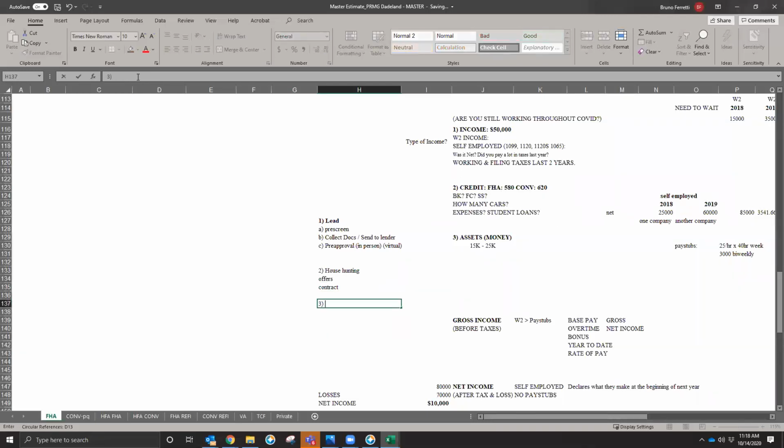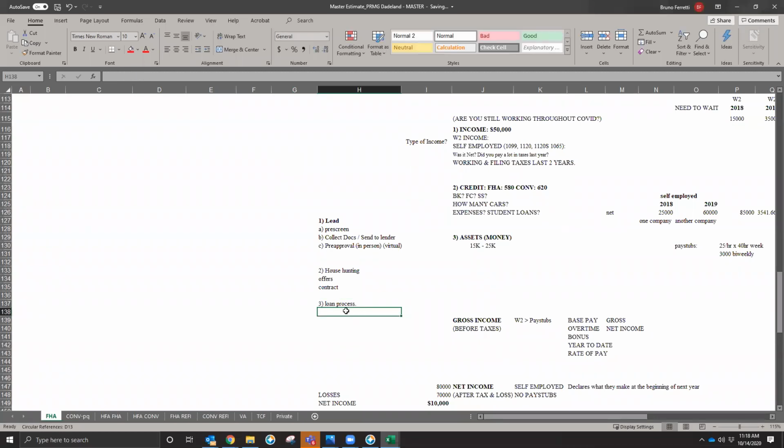One of the things that I do to help my agents: I will personally reach out once you put in an offer. If it's a solid offer, if the client's really serious about it, I will help you. I will call the listing agent, introduce myself, let them know who I am, and give them my direct contact information. Usually this is very effective in helping people get their offers accepted. Once we get the offer accepted, we have the contract. From there, we move on to the loan process.